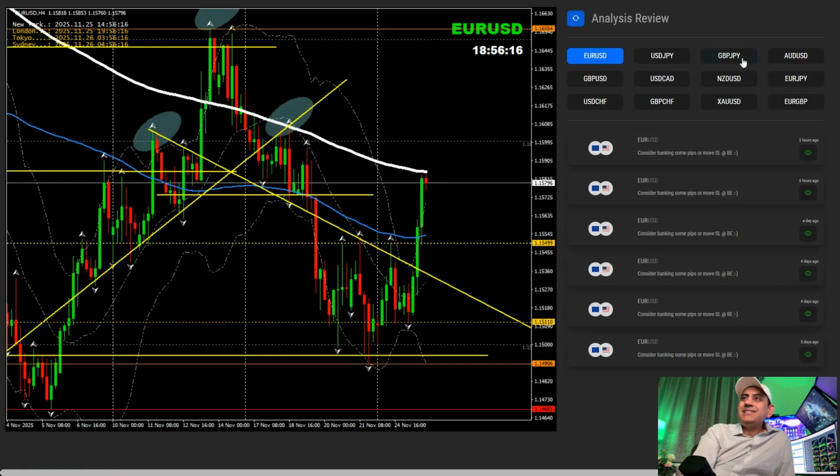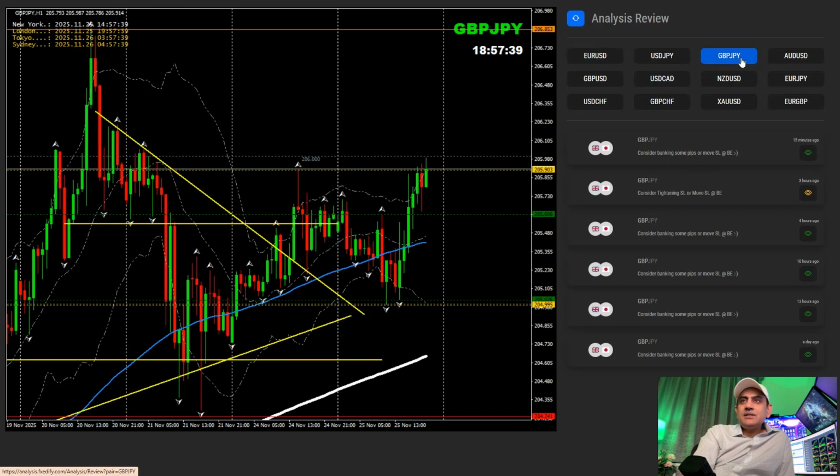All right, so amazing analysis, a lot of analysis, and a lot of beautiful trades on GBPJPY. As you know, GBPJPY is highly volatile. We had an amazing short trade here. Then we had long, short, and then long here. So now let me share with you guys. This is a 1 hour chart, by the way.